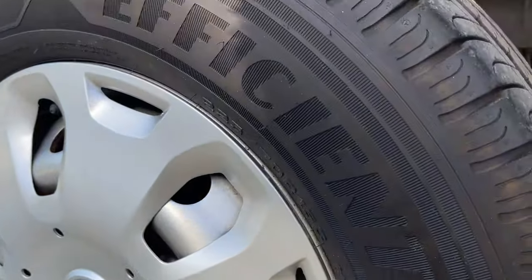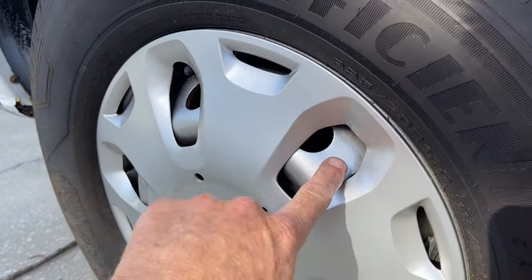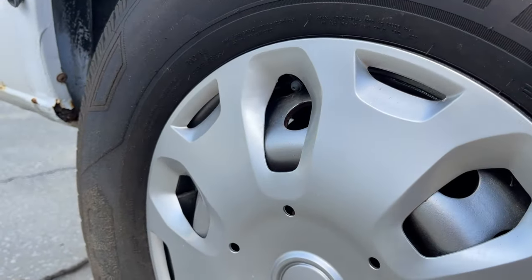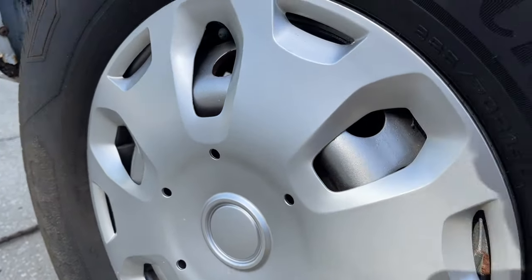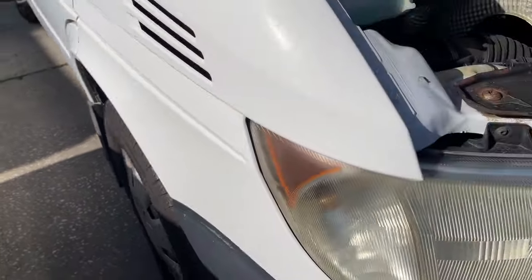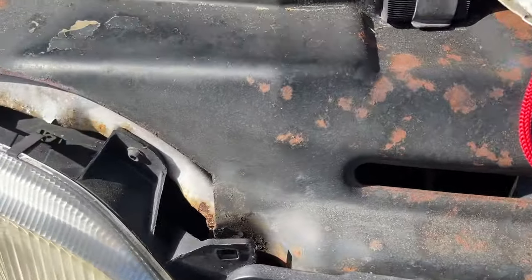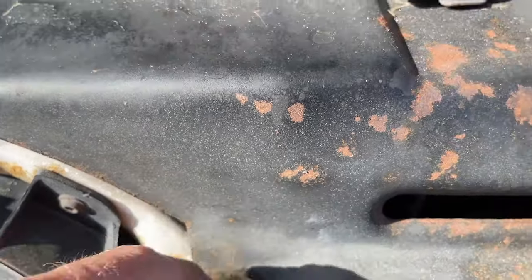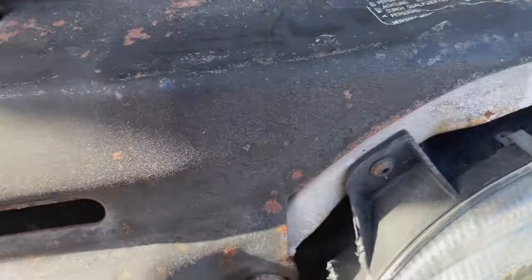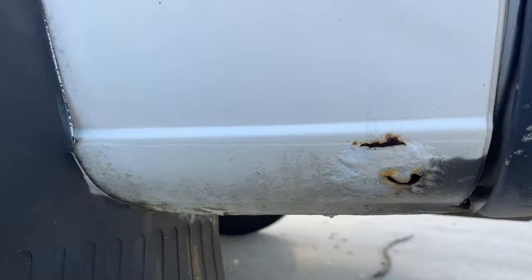Tires look great, they're Goodyear. Lots of tread on them. Rims are not very well painted behind the hubcaps, but that is what it is. There are painted rims behind plastic hubcaps. Again, we got a little bit of common rust there. A bolt missing there. So there's a little rust here and there that's kind of expected on a van this age. This is about average. We see them with more, we see them with less, sometimes a lot more.